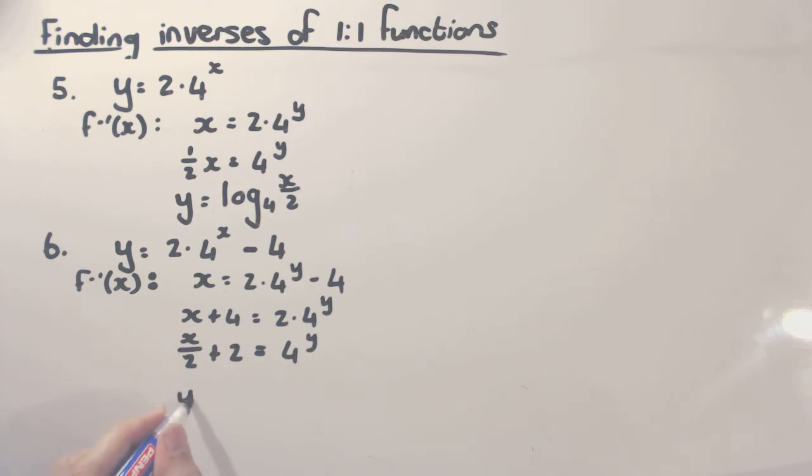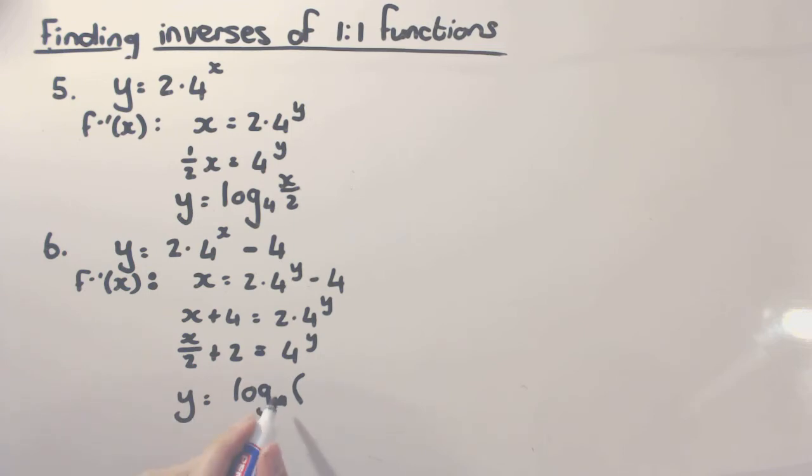Right, and then again my y will be equal to log with a base of 4 of that x over 2 plus 2, like that. And you can really again just leave it like that as long as you have y alone. From there on, if you need to sketch this function, you can just substitute a few values for x and see, and go and plot them. So you can really leave it like this for now.